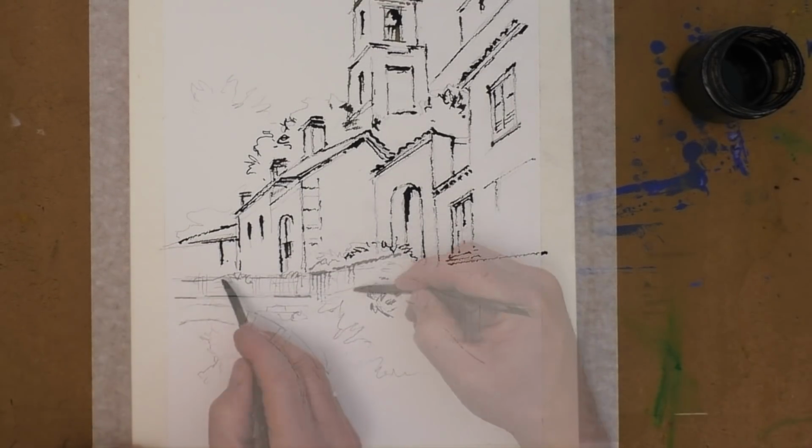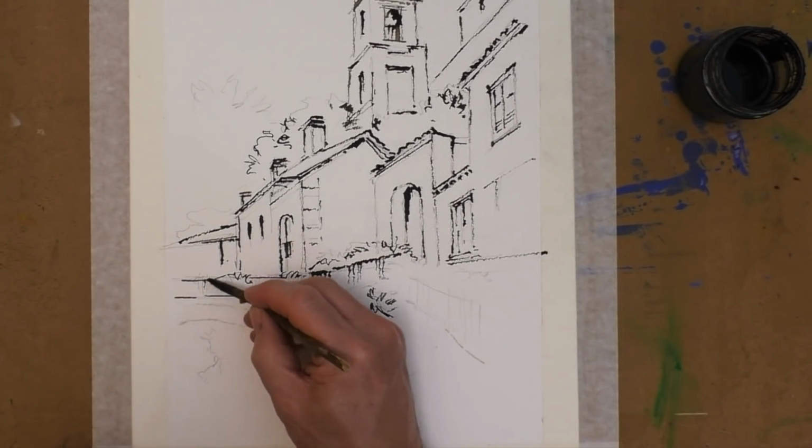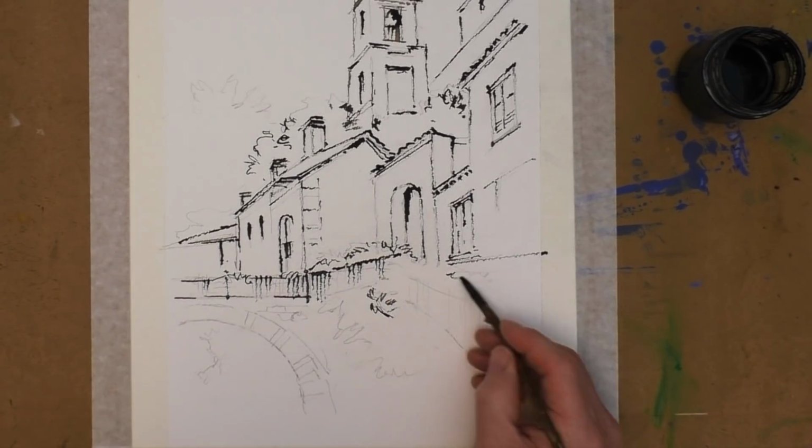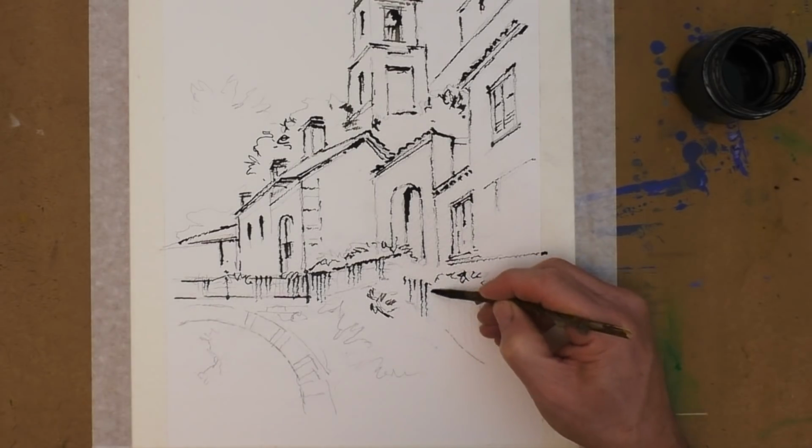So when it comes to things like railings, I make a conscious effort not to put every upright in. Your eye will just fill in the rest. Always leave something for the viewer to imagine.